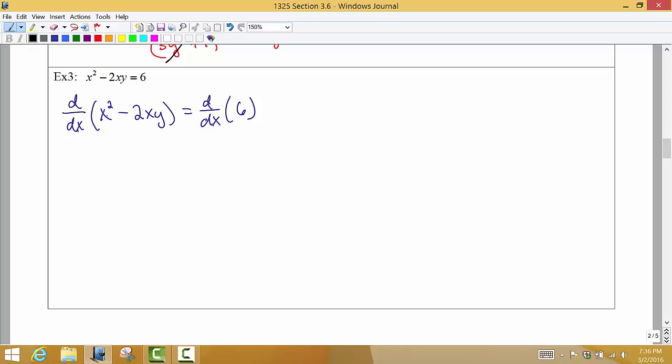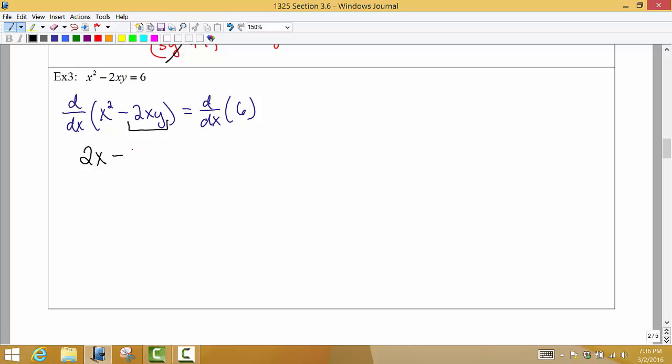So we'll take the derivative of each term separately. The first term only has an independent variable, so we're going to take the derivative of that the same way we always have. That's going to be 2x. Now the second term is where things get more interesting. First of all, we have two variables multiplied together, which definitely implies that product rule. One of them is independent, the other one is a dependent variable representing that function.